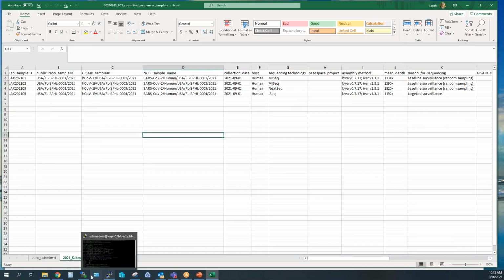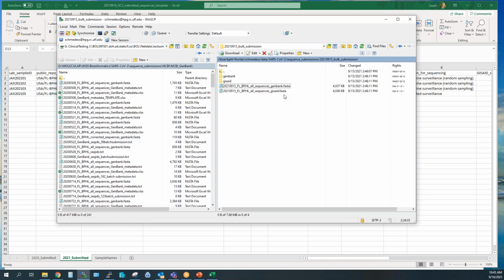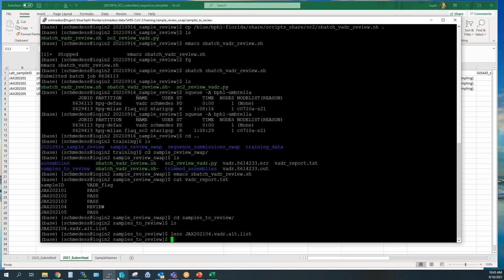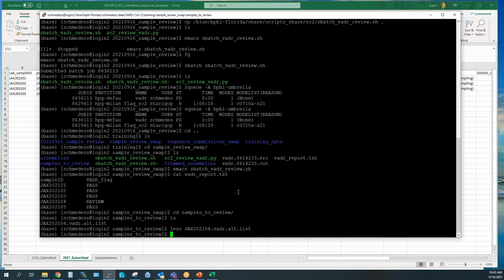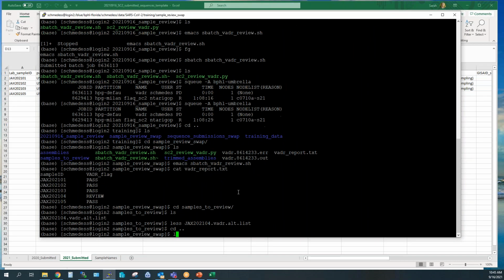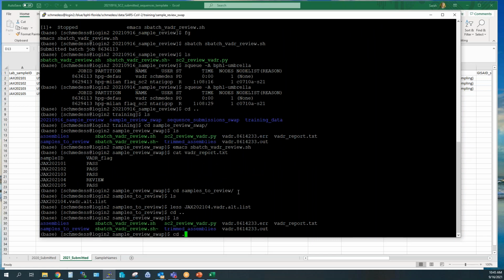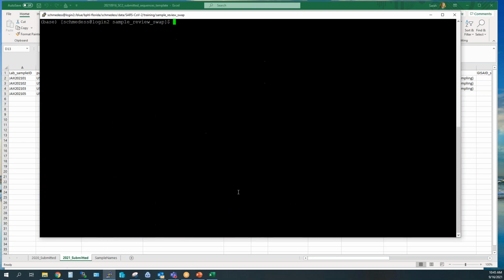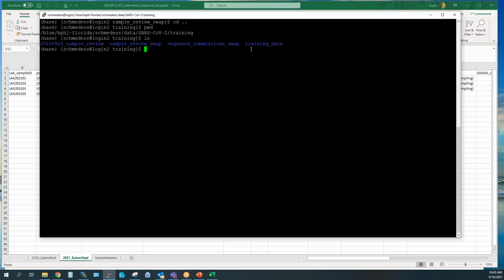And then you'll use WinSCP to just drag and drop that file over. I've already transferred it just in case I was going to run into network issues, like I did yesterday. And then go into HyperGator, and I'm in the same spot as I was before, just in this training folder for training data. So I still have my assemblies that include everything that I originally wanted to submit, so all 5.